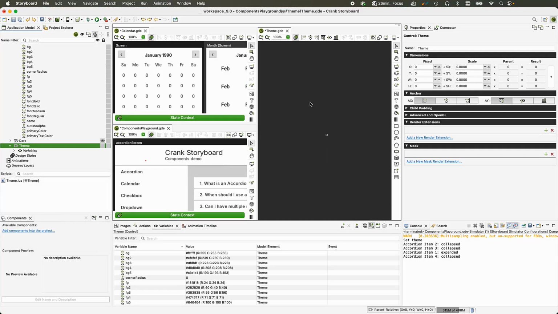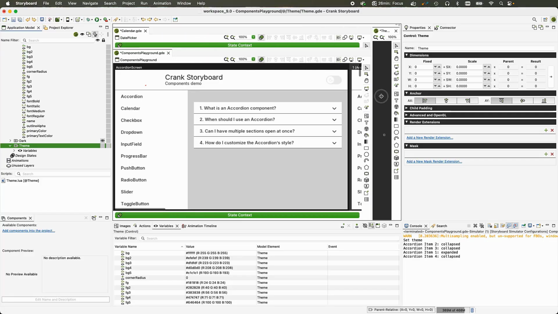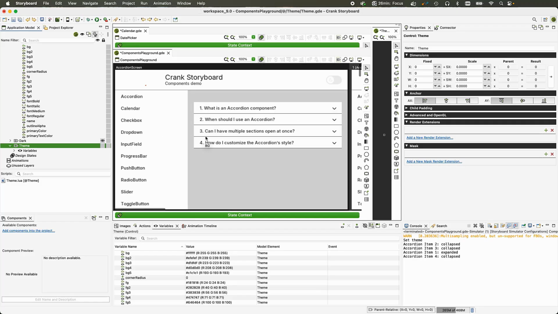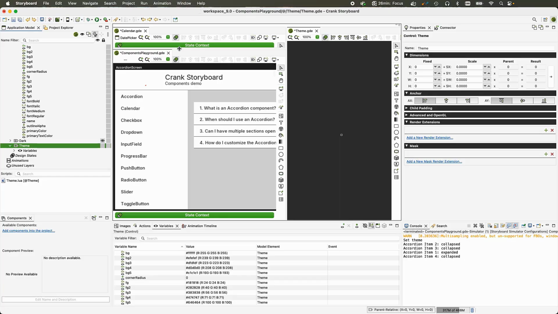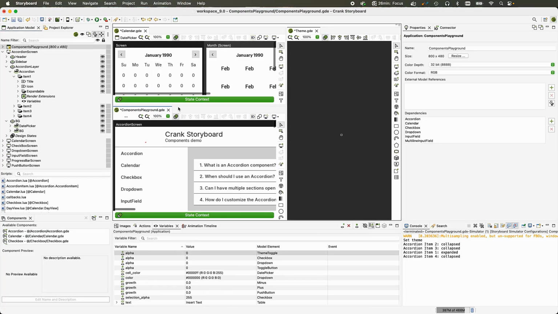And you can see once I do that, as I've edited my theme component, all of its dependencies are inheriting those edits. So our calendar is automatically updated, and then we can also see our main application has been updated automatically as well. And you can take a look at what it looks like. So yeah, even on a smaller scale, if you ever need to tweak your components, you'll just get those live updates automatically in any of the dependencies. So it just makes it really easy to use if you've defined your components well.